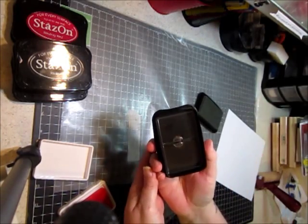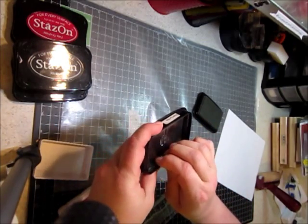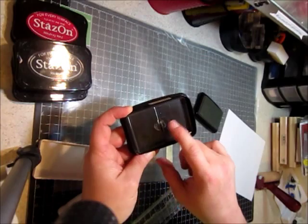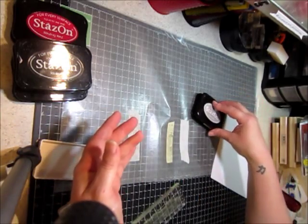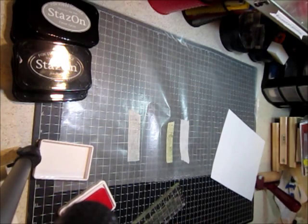And if you have these StazOn inks, these little plastic things right here that come out, there's a little tip that I learned a long time ago. If you put a glue dot on the inside there and stick it to the top, it won't come out every time you open the lid, and it keeps the ink sealed well. So you might want to try that if you don't already do it.